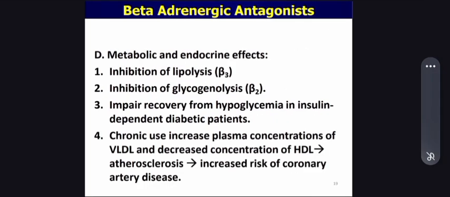Other effects, they have effects on lipolysis, glycogenolysis. Sometimes beta blockers increase the bad cholesterol in our body and they decrease the good cholesterol. This is an unwanted side effect that occurs in a number of patients, يعني مش كل المرضى, with chronic use of these agents. So we have to be careful about that.